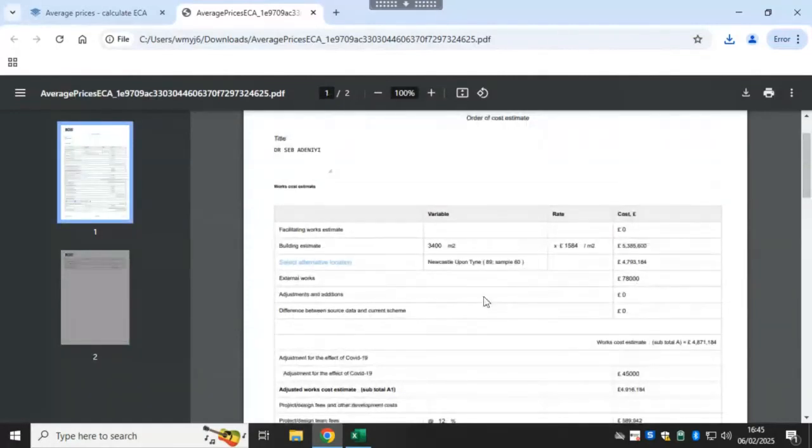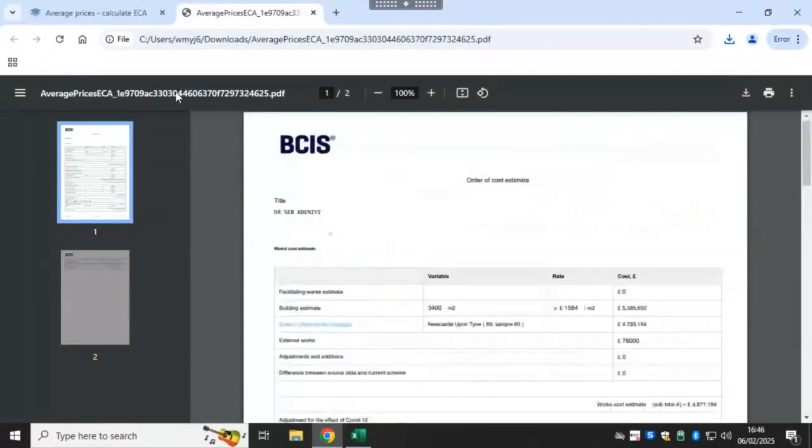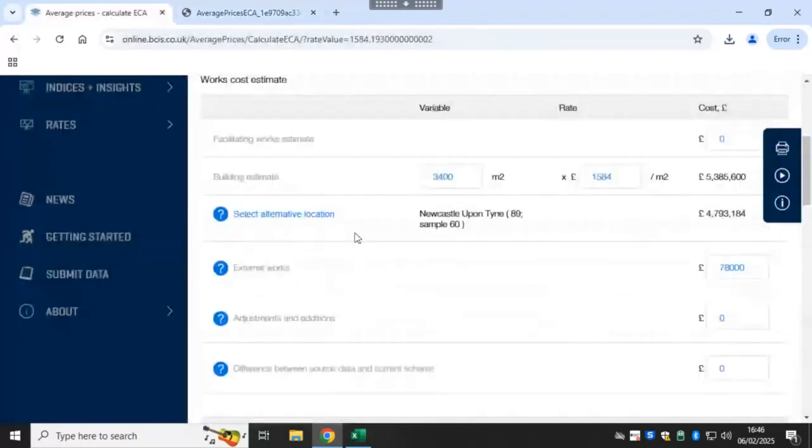Okay, so the point I'm trying to make here is this. In some situations you will have to use the manual one, and that means you'll be writing all those figures, doing the calculation for tender inflation yourself, the calculation for construction inflation yourself, adjusting the unit rate yourself for location and time like you did in the exercise, and now looking around to decide the percentage or the amount you're going to allow for risk, for design fees and things like that. But as well, you can come to BCIS Online to achieve that.